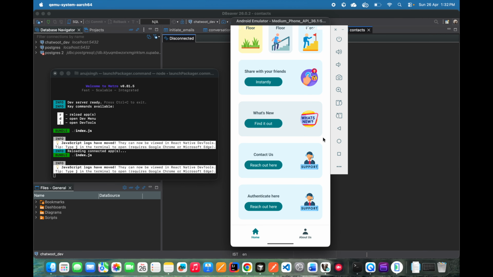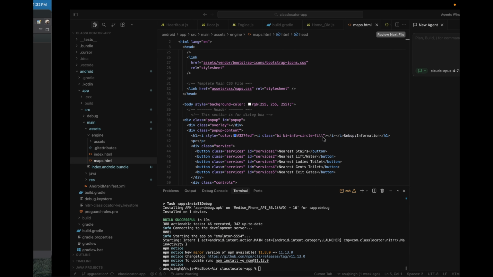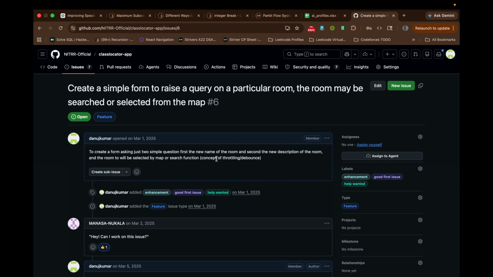And there is one more concept hidden in this issue, which is the concept of throttling and debounce. This concept comes in when you are searching for the room, when you are making a search field. You will type each word, and each word will be sent to the backend API or inside the application to show the results matching the typed words.